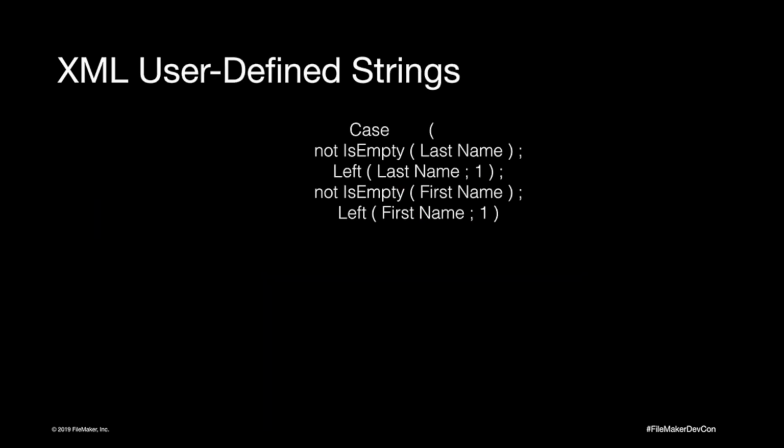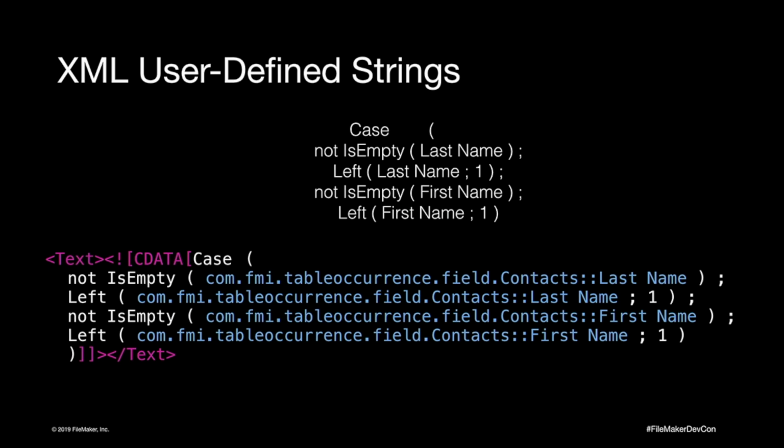And real quick, I'm going to skim over how we handle calculations. Calculations are a little bit interesting because our calc engine is looking for particular keywords, which you can see in the white text at the bottom: case, not, is, empty. And then the blue text are all the user-defined strings. In this example, they happen to be coming from the contacts add-on table where the field name is last name. And field names in FileMaker are user-defined. So across multiple languages, we want to translate that English word into the 10 other languages we support. And that's kind of how this magic happens.